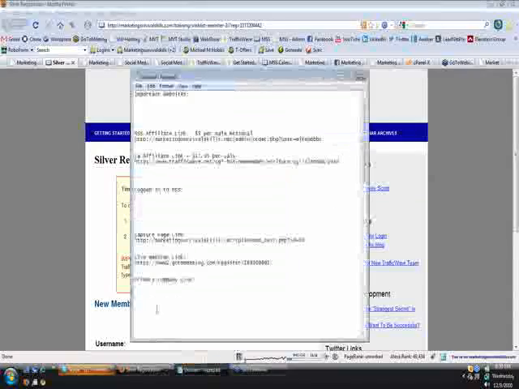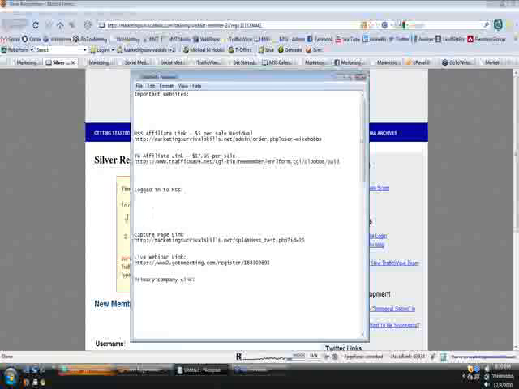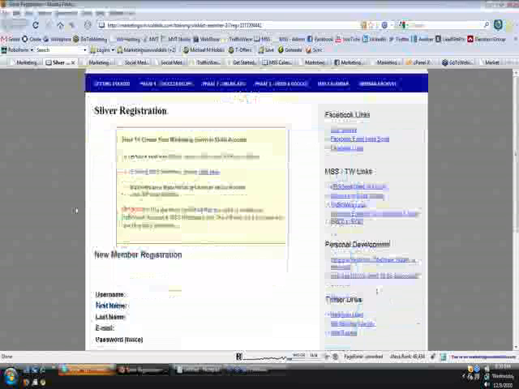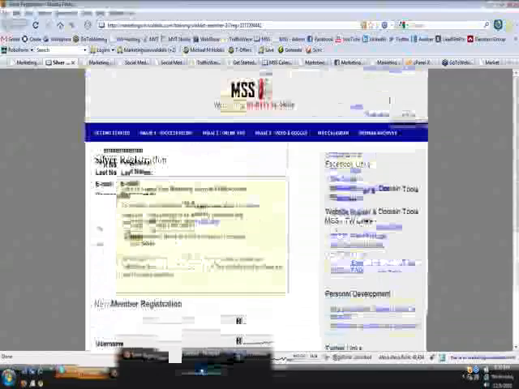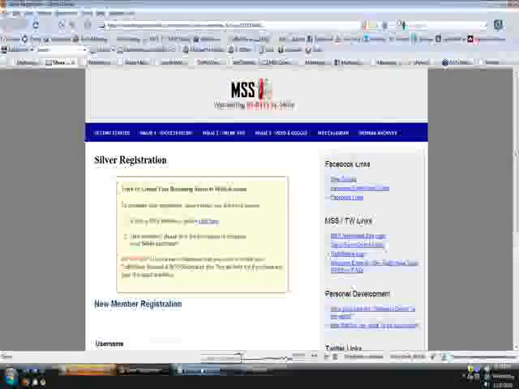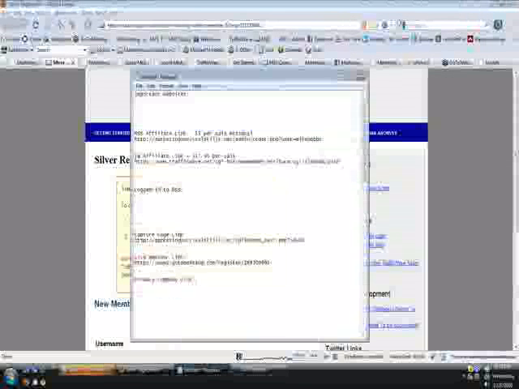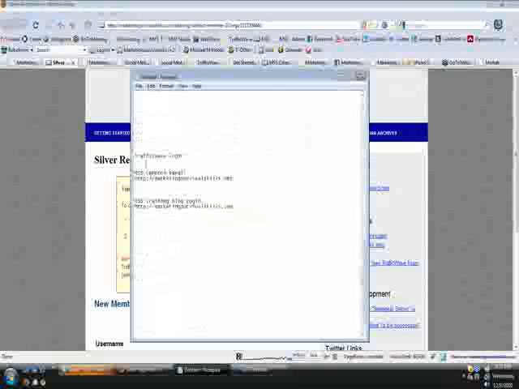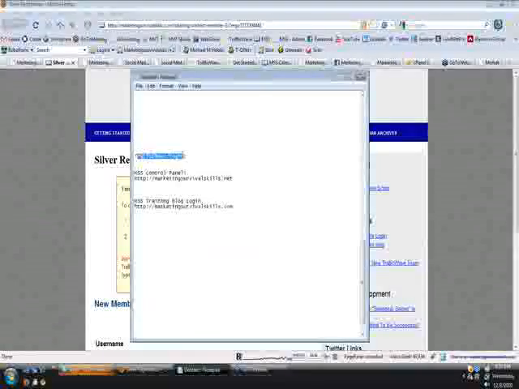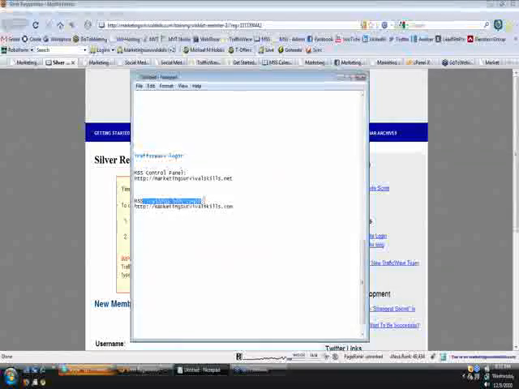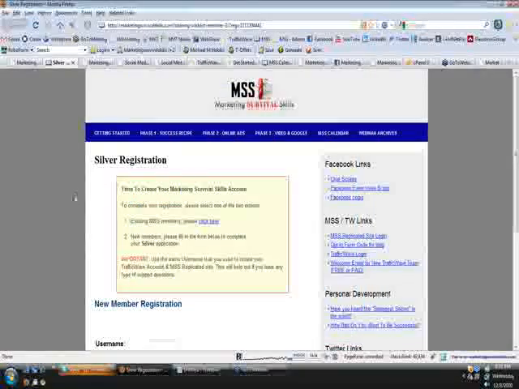So as soon as they have this set up, now they have all their logins. Isn't that a better flow? Who thinks that that's a better flow? Now they have all their logins set up right from the get-go. They have their control panel, they have their TrafficWave, they have their MSS, everything's set up right from the get-go. And as soon as it's all set up, I tell them, okay, now go in phase 1 training.